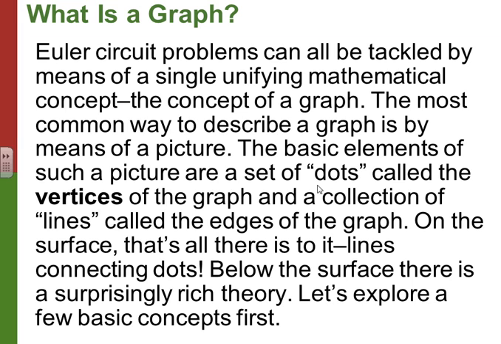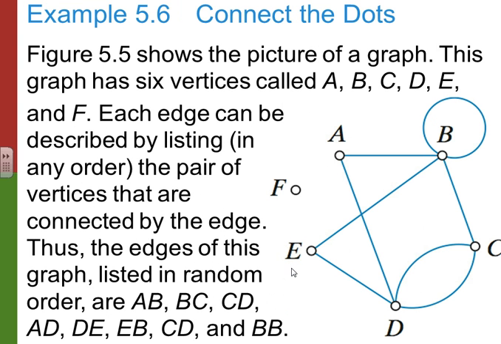It's dots, which are vertices, and lines, which are edges. So a graph has dots, and because we're adults, we're going to call them vertices because we have to use multi-syllable words. And then we have lines, which we'd call edges, and they both have the same number of syllables. Right. On the surface, that's all there is. The lines connect the dots. But there's a rich theory involved. I can imagine how rich it is. Gold, maybe.